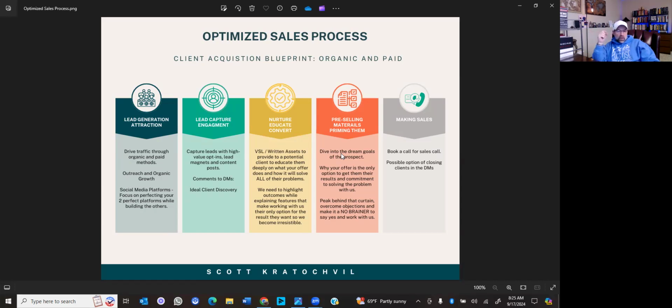Now, the good thing with organic and the way that the market is moving right now is that it's permanent real estate. So if you run an ad, you pay $1 per view. You paid $1 for one person to see that for 3 seconds. To get in front of that person for another 3 seconds, you need to pay $1 again, and then $1 again, and $1 again. Whereas if you're doing organic and posting every single day, that stays there.